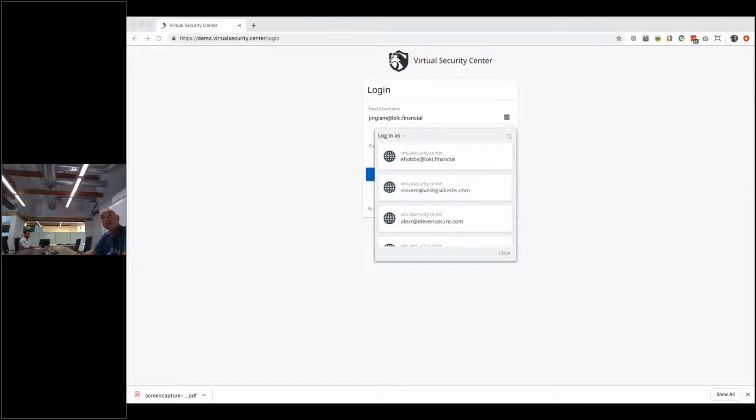For most of the users in an organization, they can actually never log in, never even have a password, and they can still get access to everything we need them to do from a security program perspective. So there you go. Most of our organizations, 80 to 90% of their people are email-only users. They don't actually ever log in. So with that said, I'm going to go ahead and log in as a standard user.